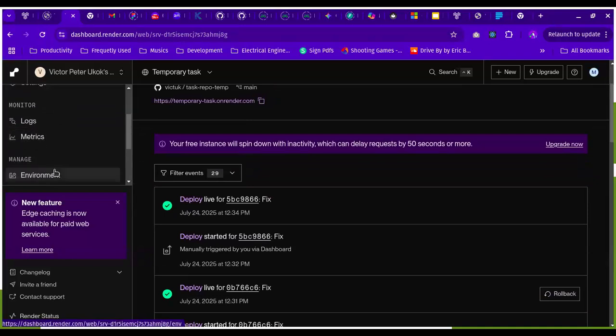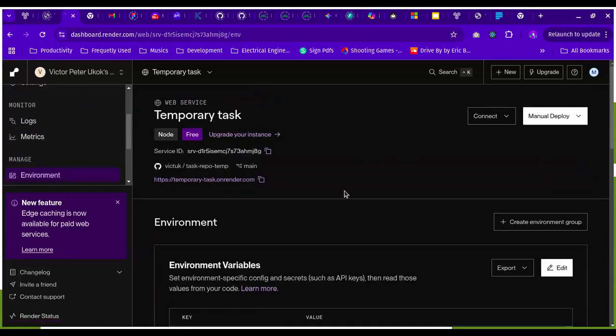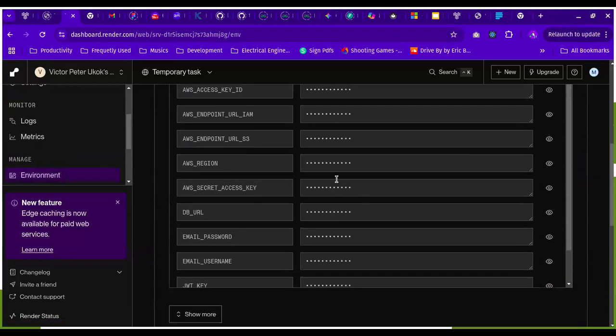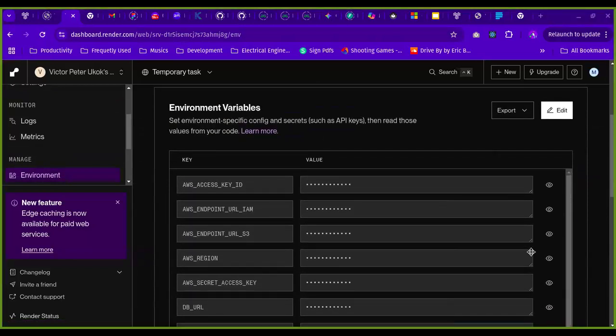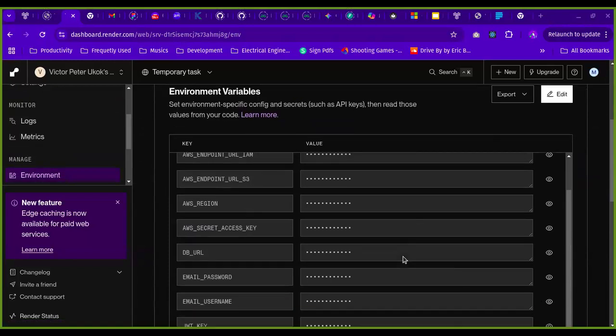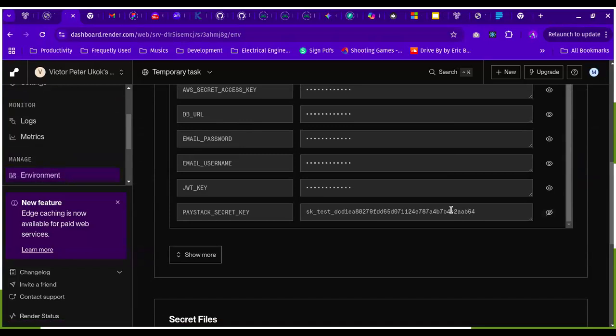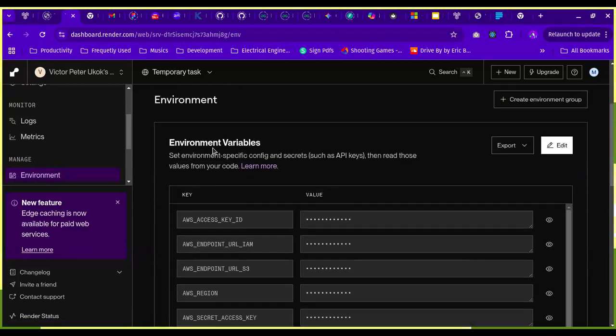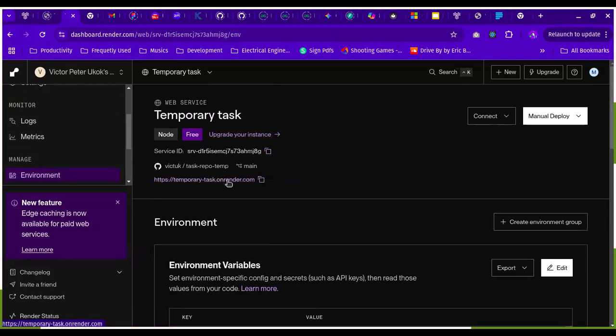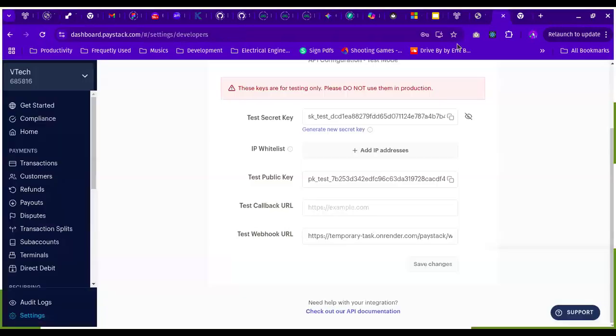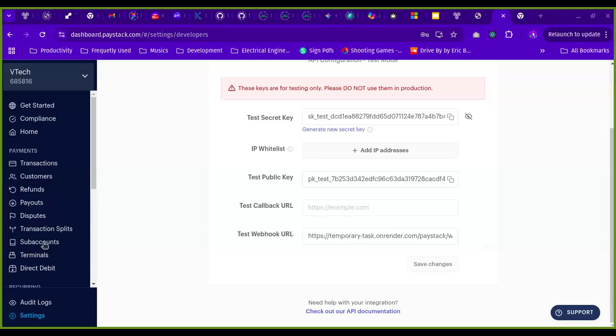Let me check the environment. So this is still the same, 64, AAB 64. Then this is temporary task.render.com. I'm just trying to confirm temporary.